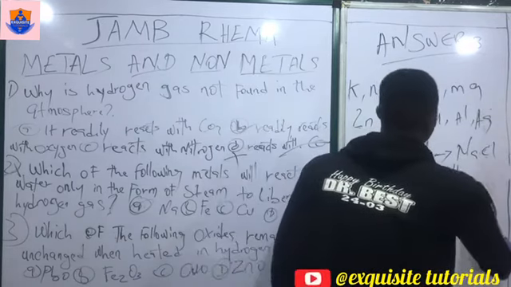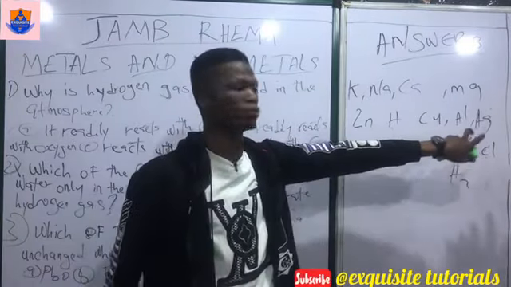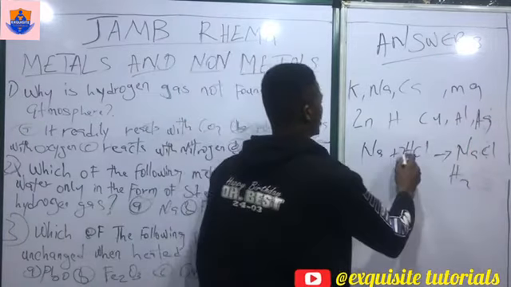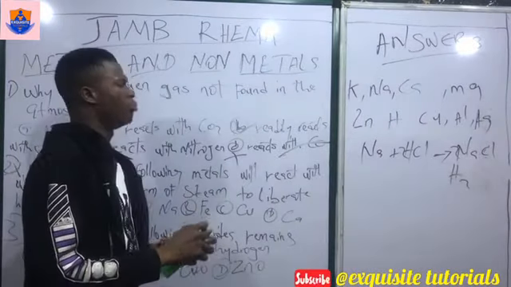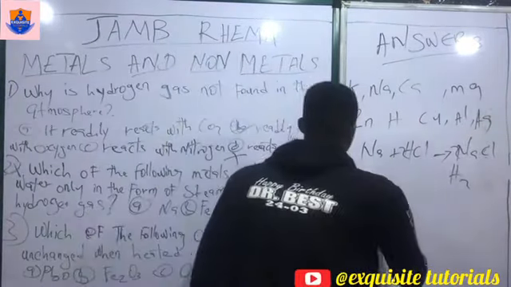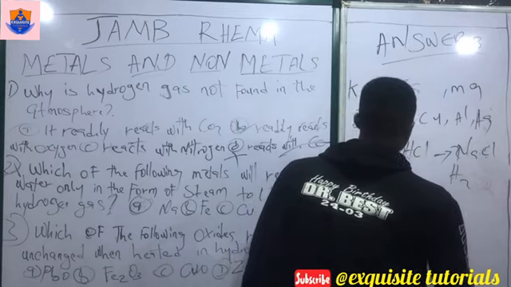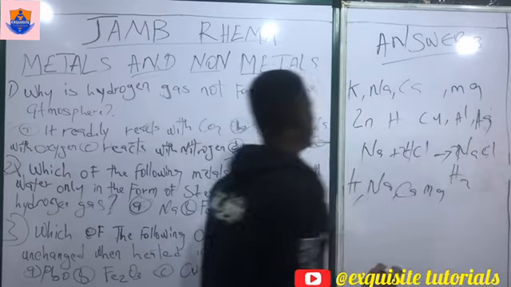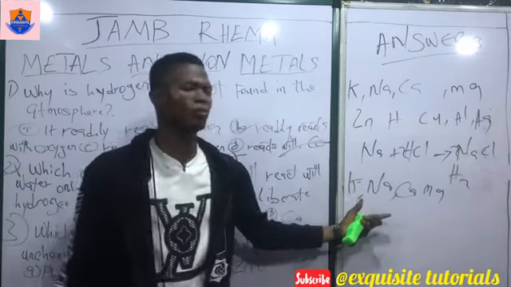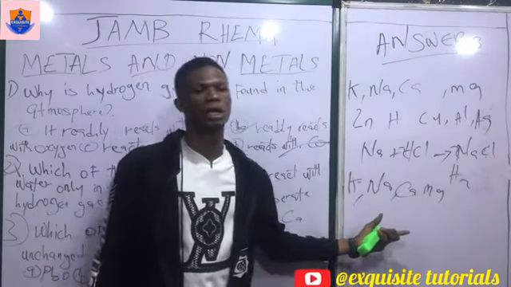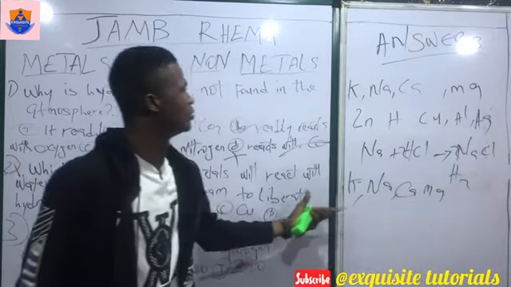Displacing hydrogen to give you hydrogen gas. This is what we are trying to explain here, that this will displace this to give you hydrogen gas. Now, more reactive elements like potassium, like sodium, like calcium, and let's say magnesium, these very reactive elements will displace hydrogen from water, from normal water. So these elements will displace hydrogen from water.